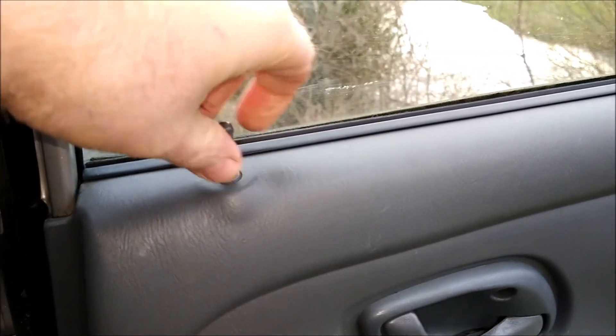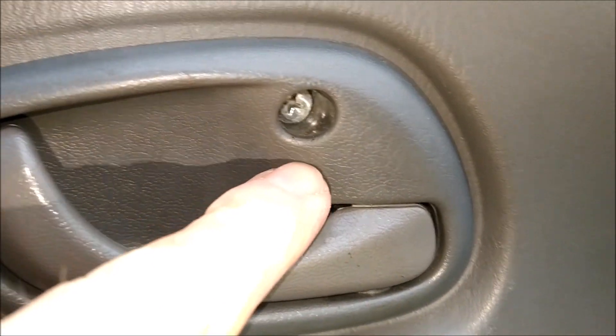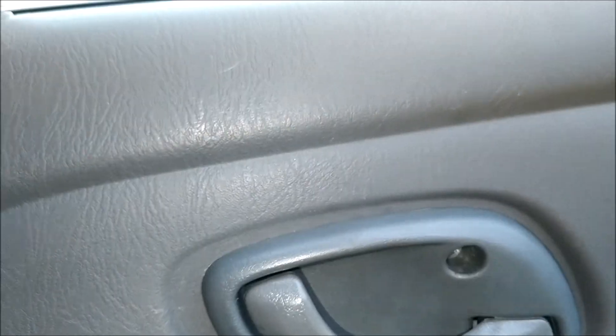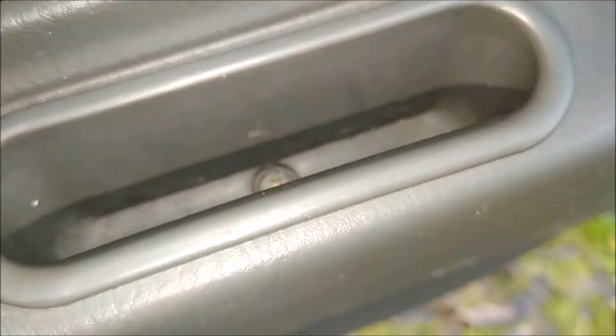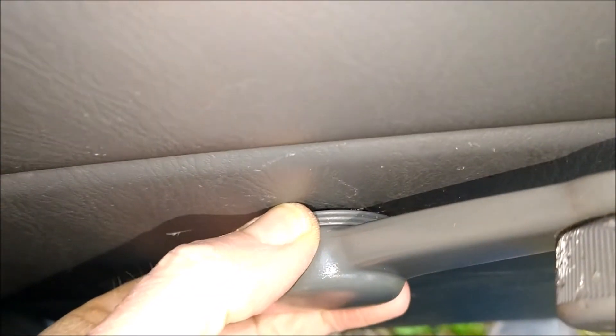So how do you change it? On the inside it's all pretty straightforward. The first thing I would recommend is to unscrew the door lock knob and put that down inside the car. Then you have to take the Phillips screw out from the door escutcheon, and then there's one in the handle — another Phillips in there. For the window winder, the best thing to do is get a piece of cloth or an old sock. So you've got the lock knob, the escutcheon screw, the handle screw, and the winder.